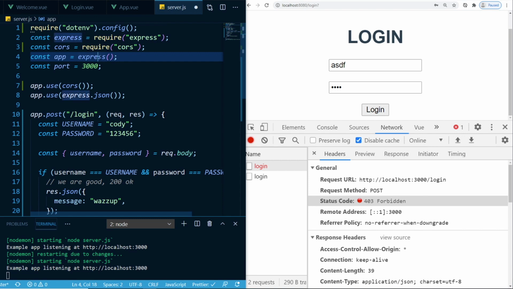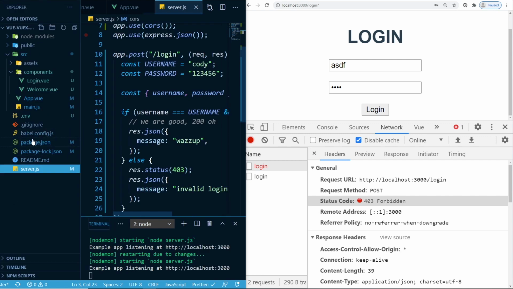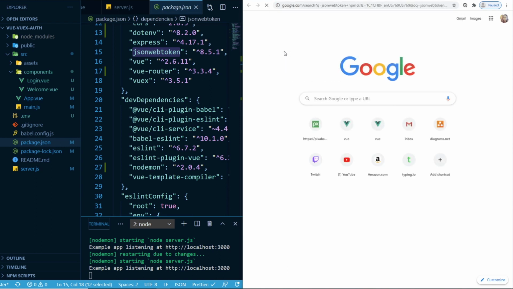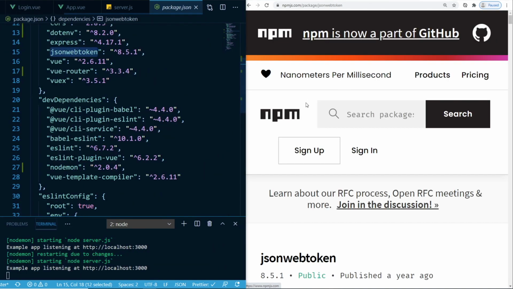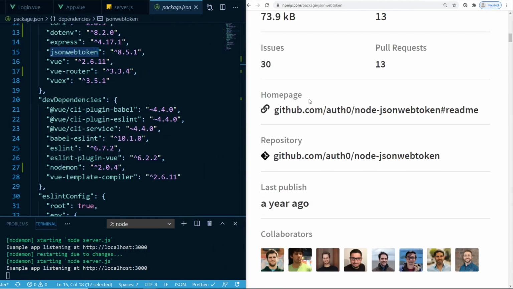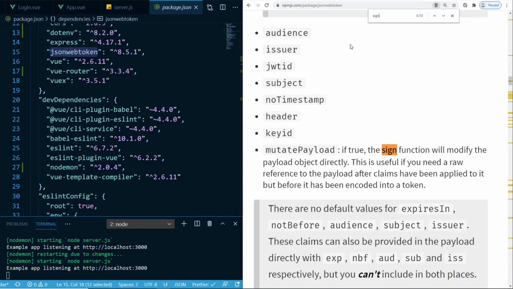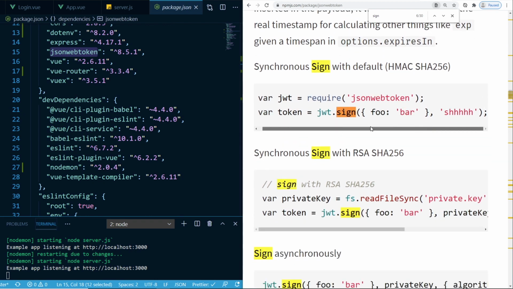So we are getting to the meat and potatoes of this tutorial. I don't know if I have the JWT plugin installed, so let's see if we do. JSON, we do. There's a package called JSON Web Token, which we probably should look at the docs for because I don't know how to do this off the top of my head. But I think it's pretty simple. There's usually a sign method. Sign. Okay, this is a good example here.